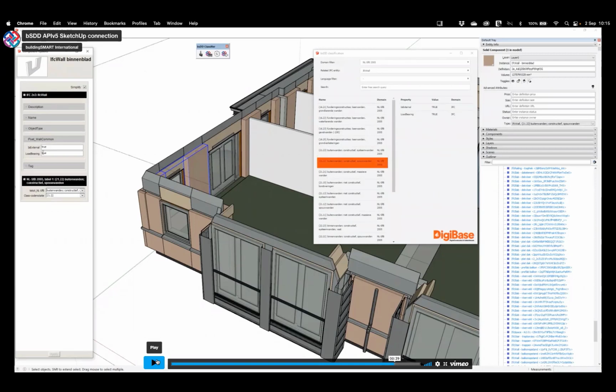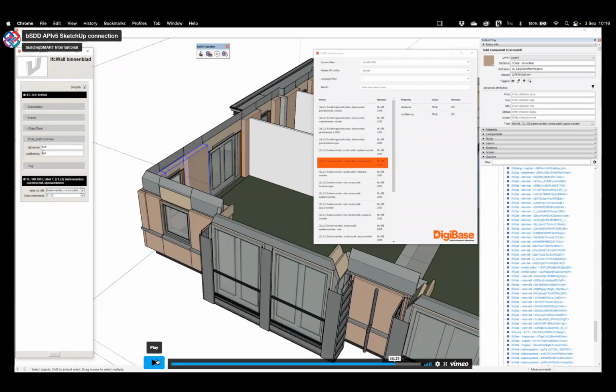But what also happened is that inside the bSDD, like I said, this 2122 class is being connected to IFC wall, but it's also connected to two IFC properties, load-bearing and external. So this is a little bit of a different example than before. Before in ETIM, we had an ETIM classification with ETIM properties. In this case, we have an NLSFB classification that does not have its own properties, but is linked to IFC properties again. It's difficult to see, but these are properties from the IFC domain.